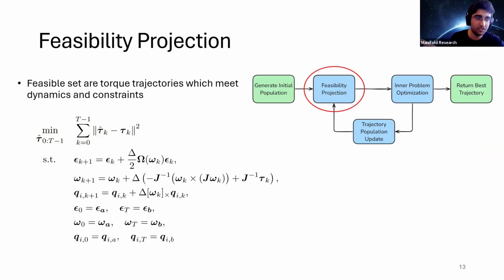Okay, so now the feasibility projection, I sort of glossed over that when describing this, but we should explore that more thoroughly. Basically, given some randomly generated torque, we need torque trajectories that satisfy the constraints from the original problem. And so all we do is solve this. This problem is non-convex, but it solves fast in practice because the objective is very simple. It's a quadratic objective. We're basically just finding the least squares closest trajectory that satisfies the constraints to whatever randomly generated ones that we had.